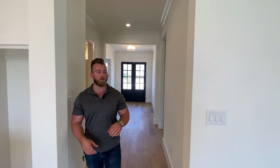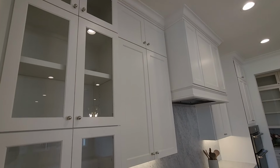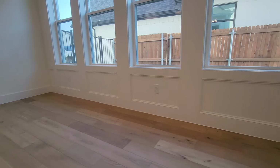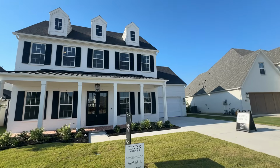Now we're about to show you one of the #1 amenities for Parks of Aledo, but we decided to take a shortcut through this Hark home. And as you can see, this is just their spec home. This is run of the mill for them. And it's top end. You've got millwork in the office. You've got millwork in the dining room over here. Cool custom chandeliers, glass cabinets. I'm talking marble countertops, the works. Look at this built-ins over here. And this is just a spec home. This is the level of quality these guys put into all of their houses. Look, custom lighting. It's crazy what these guys are doing.